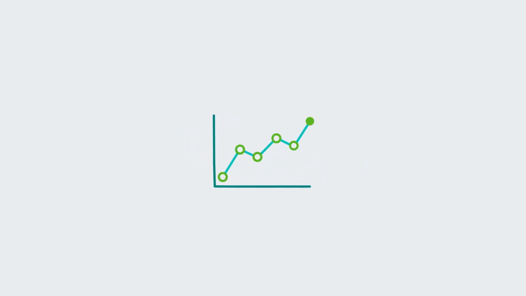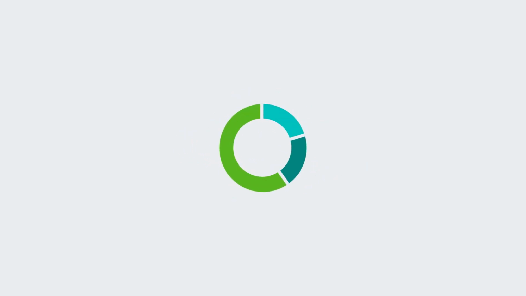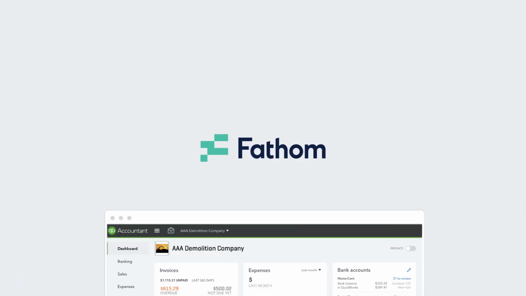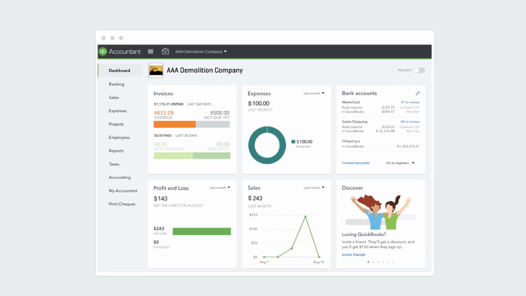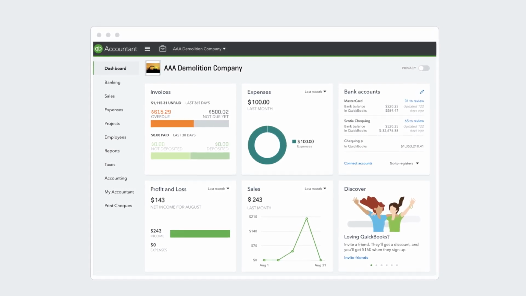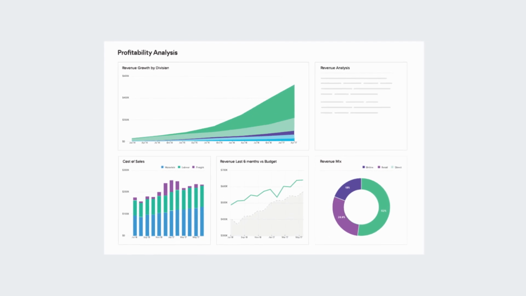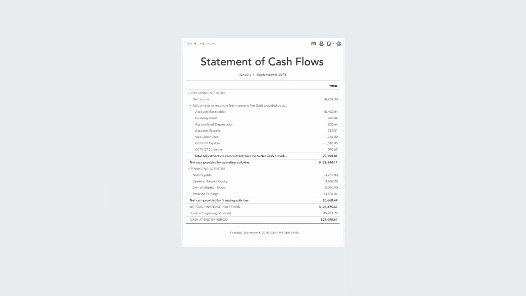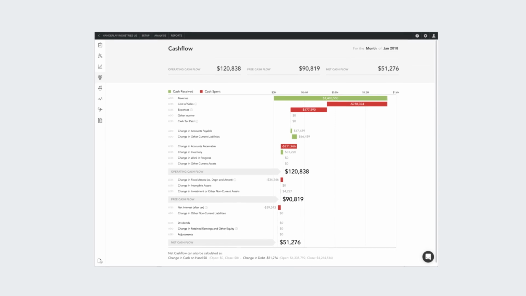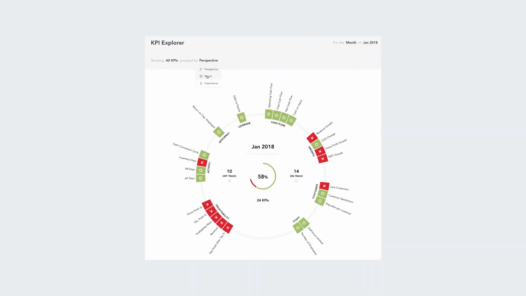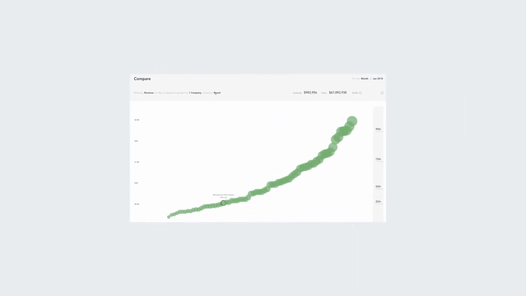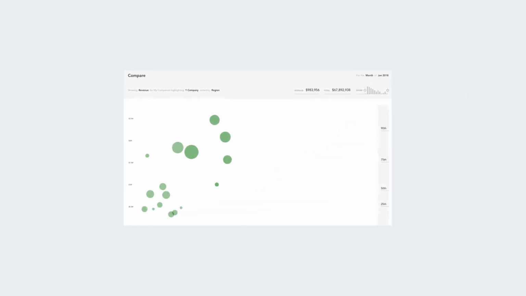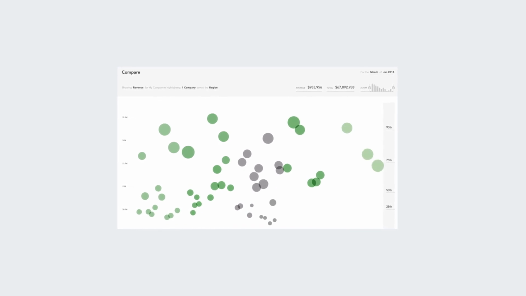Now that you can digitally sign new clients and automate their data entry, it's time to share your insights. Fathom helps with that by presenting data that already exists in QuickBooks Online in a meaningful and interactive way that will answer your clients' questions, such as, is the business maximizing profitability? What position is the business in when it comes to cash flow? How is the business performance trending over time? Is the business on track to achieve their growth goals and industry targets? How does the business's performance compare to other clients you serve?